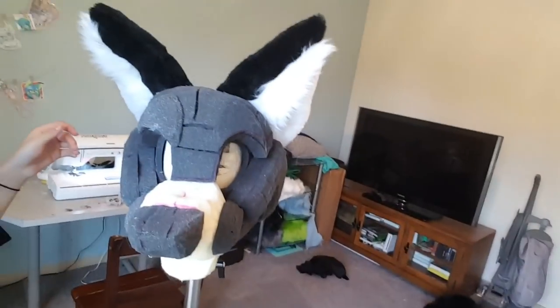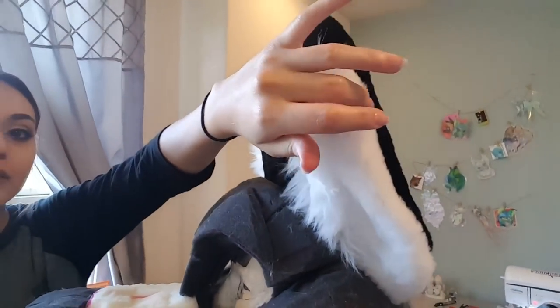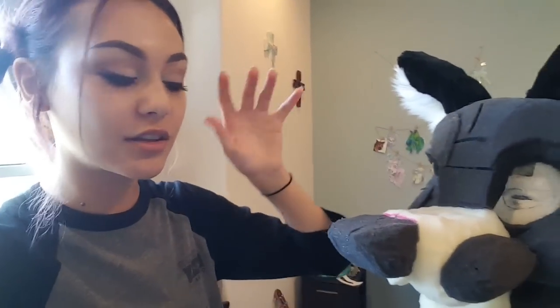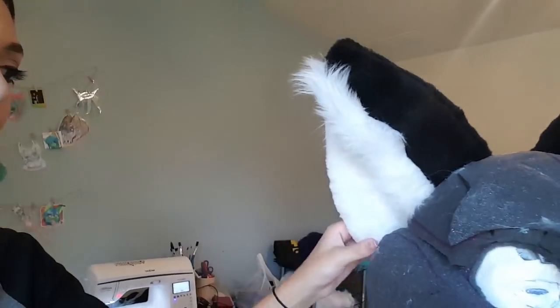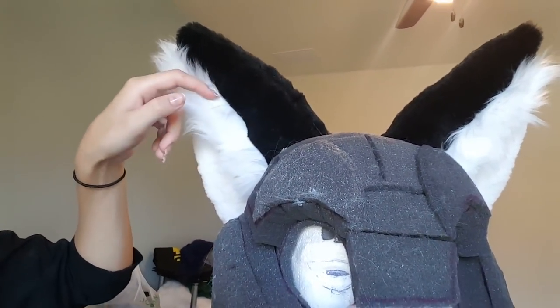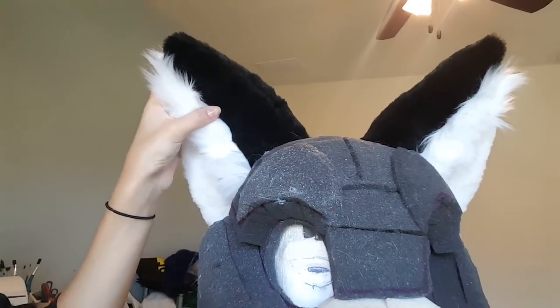I have the ears sewn and glued, and this is what your finished results should look like. See I have like this tuft right here. Once your ears are done you just slip them on, and what I usually do is take my face fur and sew the ears to the face so that everything is neatly attached. I don't glue the ears down — mostly because this method makes it really nice and neat along the entirety of the foam. Usually right where the foam is, I sew into the foam so it's hugging it real nice and tight.